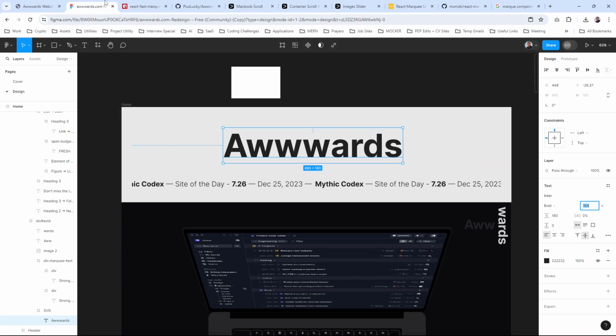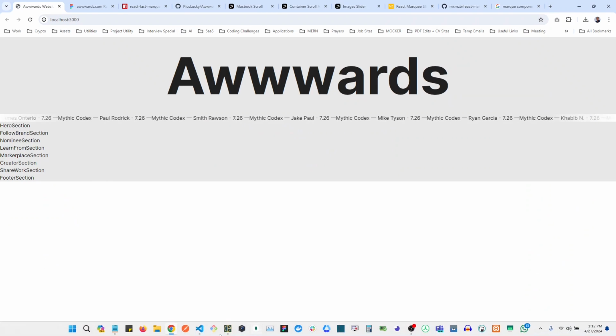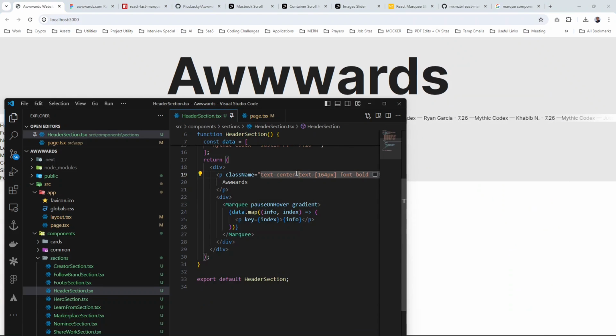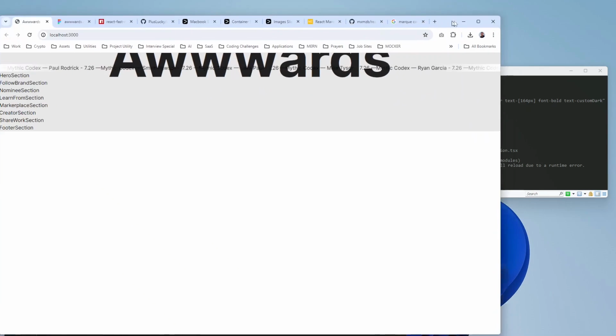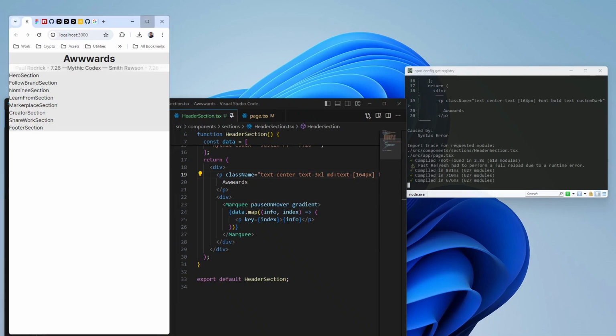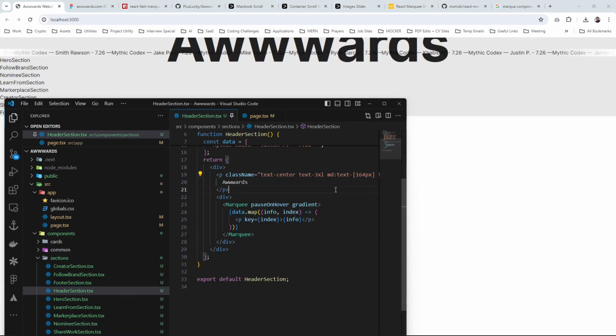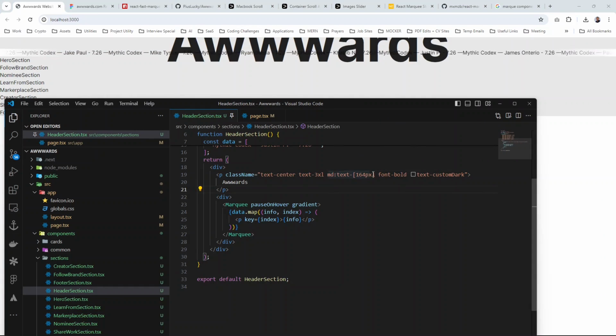We have the awards. We have to make this a little bit smaller on mobile. We can just do 3XL. So if it's on mobile, it will be smaller. Good, good, good. Why is it? That's weird. Really weird. So, oh, because it basically uses line height as well.